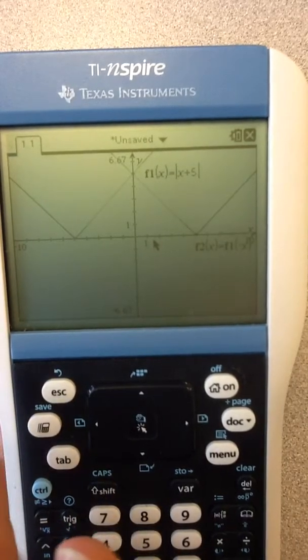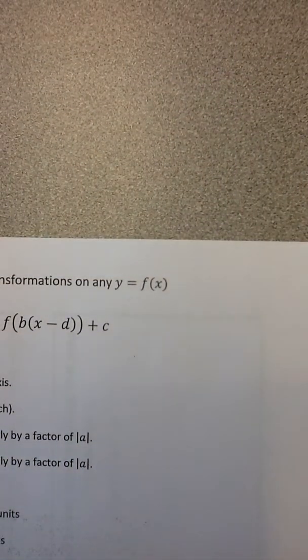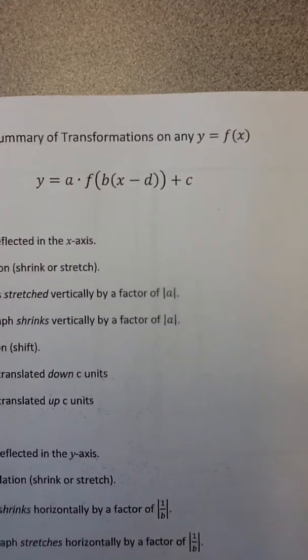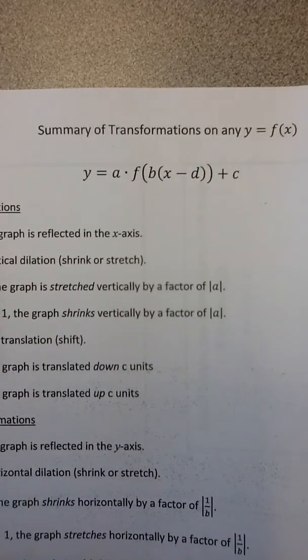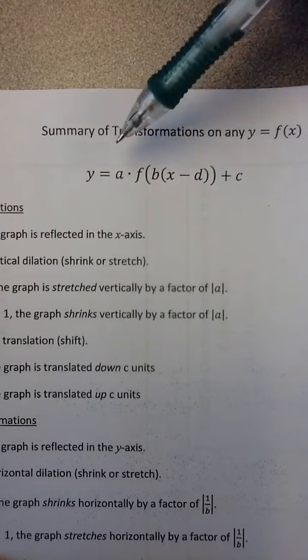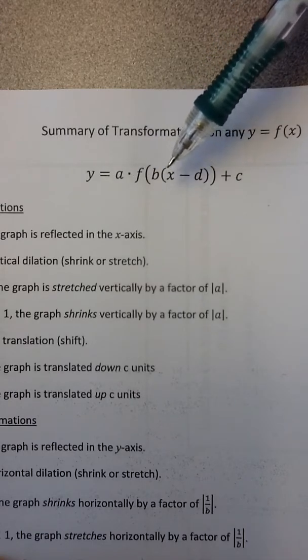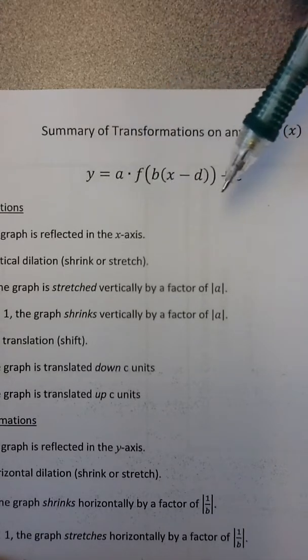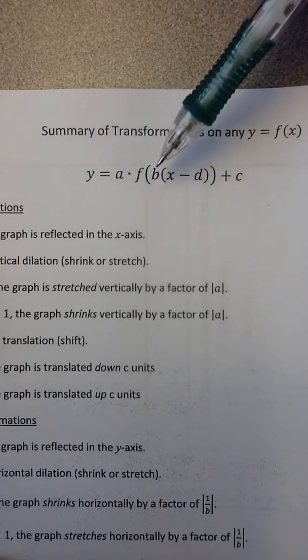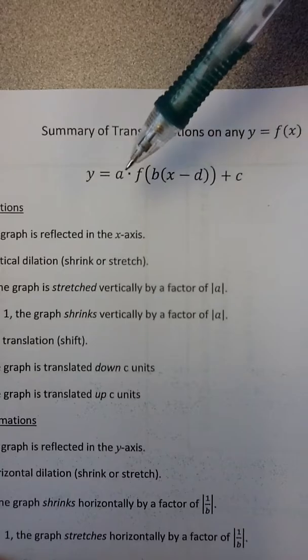So, if you take a look at your transformations notes packet, the first page you see is just a summary of the transformations. So we start with this general form at the top, and you'll notice that f of x is in there. F is here, x is here. But a lot of new things are around, which means the a, the b, the c, and the d, those represent transformations that we can do on the function.